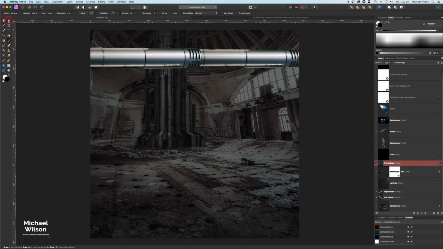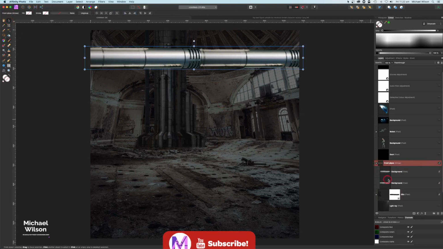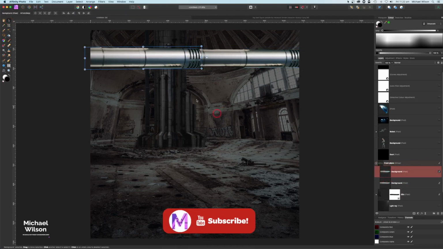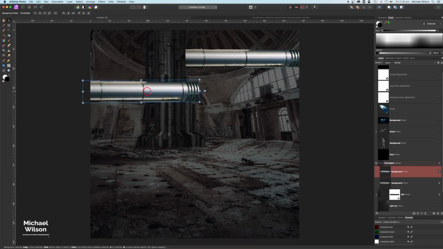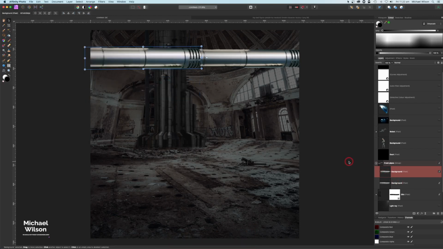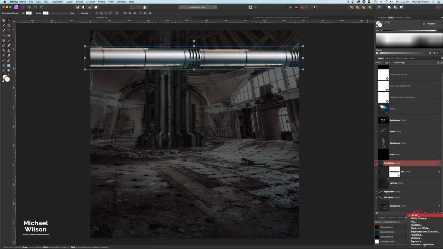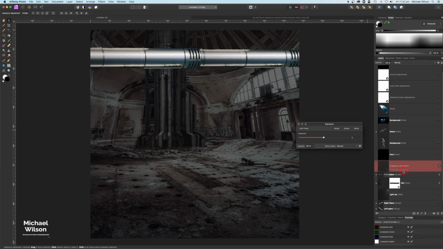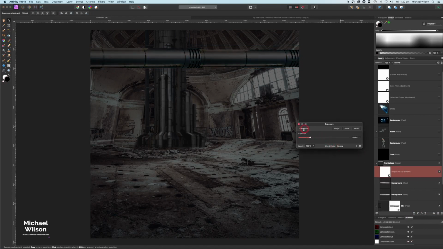So the next one I'm going to do is just add these front pipes. If I come over here to my move tool, I've just put two of them in a group. So you'll see they're just one pipe, and I've just added them together to make two and put them in a group. So on that one, we will add an exposure as well onto the group and darken those pipes down.